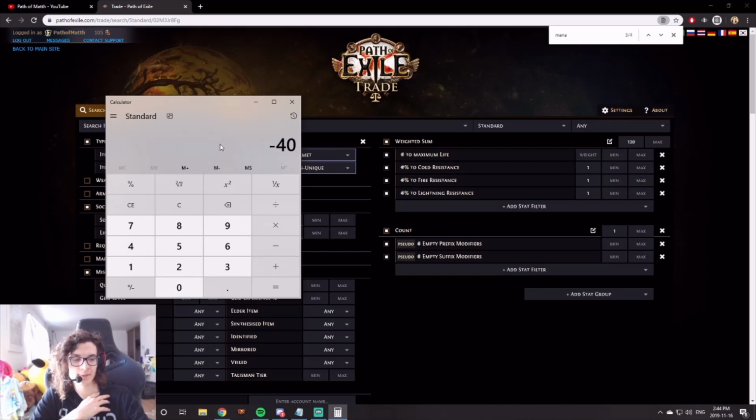Since I want to see basically 80 life, I'm going to have to take this number that I'm missing and play around with what the life is worth versus the values that I'm missing to come up with a number that would still make sense. So in this case, I wanted 80 life, right? I didn't want 40 life, which is the number I'm missing. If I was to weight this at a weight of 1, I want 80 life. So I could divide that by 80 and then come up with a 0.5.